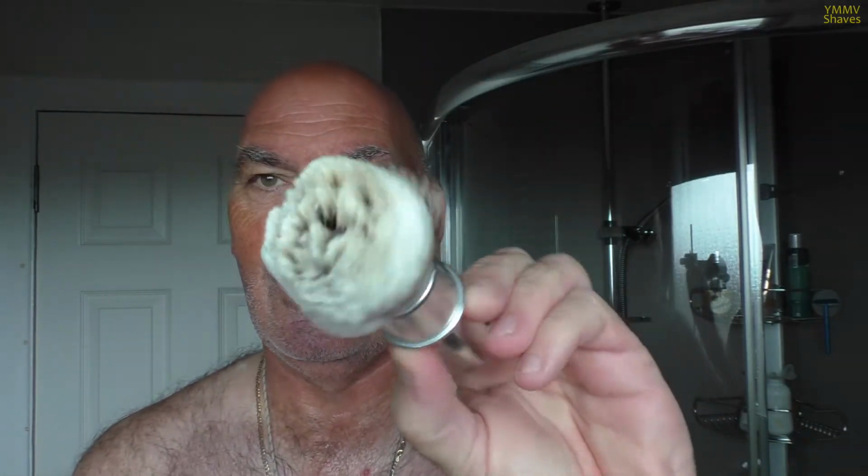So there's the brush. 1, 2, 3. With the Martin de Candre, we gave 10 on the puck. I'll give this 20. That's all the fingers and toes used up to count to 20. So there we go. 20 swirls.